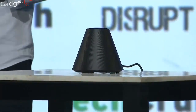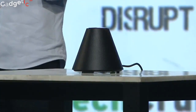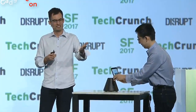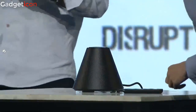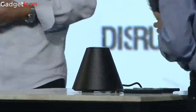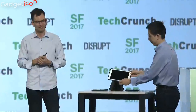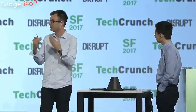Let's go to the demo, please. So this is Pi. To use it, simply take a device, bring it nearby, and look — it's charging. And Li Xin can even continue to use the device and move it around in different directions. And then we can add a second device — and there we go, it's charging too. And we can add a third and a fourth. And it's not just for iPhone either. We're going to have an Android device out here — and it's charging. Now let's try something even harder, something that needs more power. How about an iPad? And look, there it's charging too. We've got five devices now charging simultaneously at different angles from just one Pi.